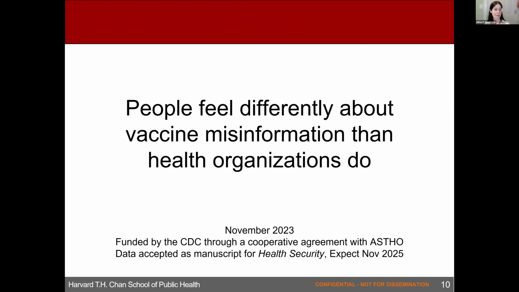This is a word that's thrown around quite a bit. And I'm going to guess from one of the poll answers, where 99% of folks in this room said vaccines are great, that when you hear the word misinformation, you're thinking, oh, misinformation means untrue, negative information about vaccines. And I want to say that when we use that word, that's not always what the public is thinking of. So we have to be careful about the way we phrase things, the way we talk about it, when you're engaging in public-facing conversations, particularly. And again, I should have updated the slide because this manuscript came out, but we published these results earlier this year in Health Security.